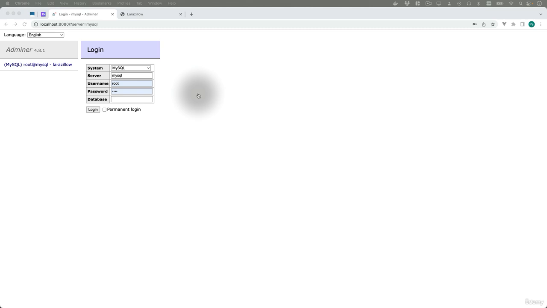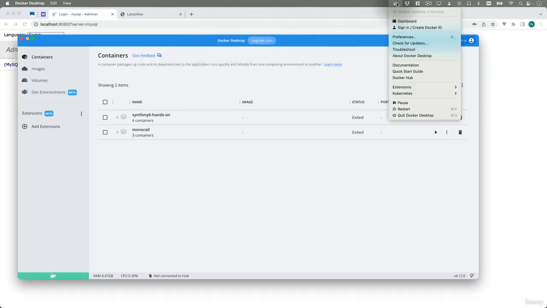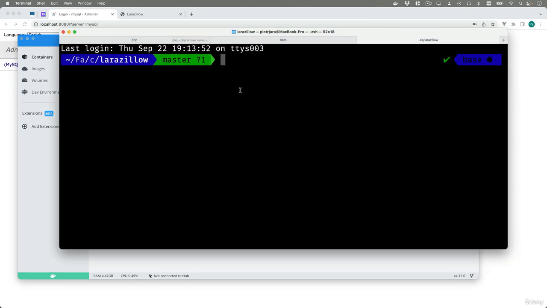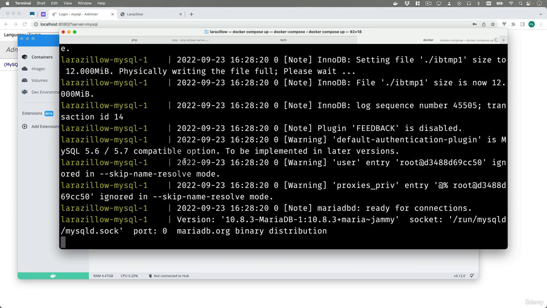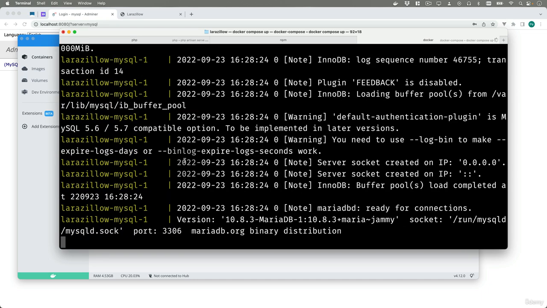And then the next step is to make sure that you have Docker Desktop running. So if you can confirm Docker Desktop is up and running, then go to the terminal and inside the folder of your project where you have just created the file, run docker compose up. It might take some time, as if you're running this for the first time, Docker would have to first download MySQL and the other image, and only then it will proceed with starting this app.